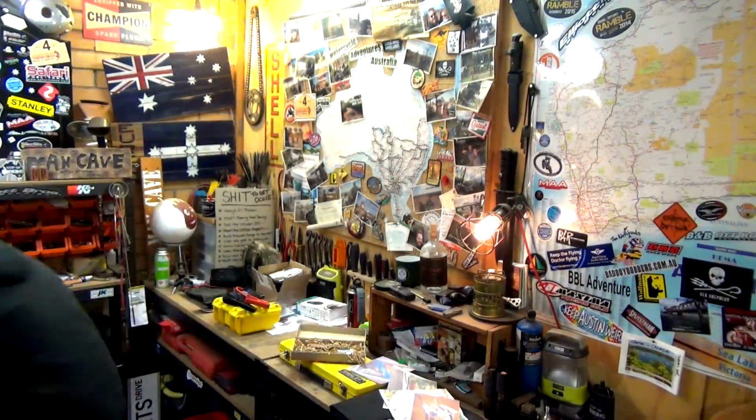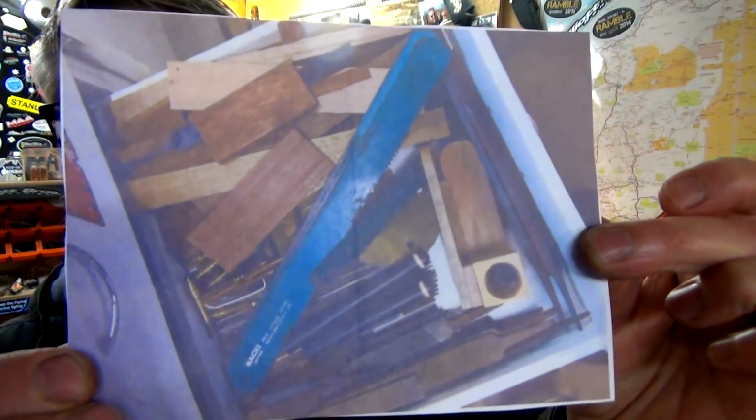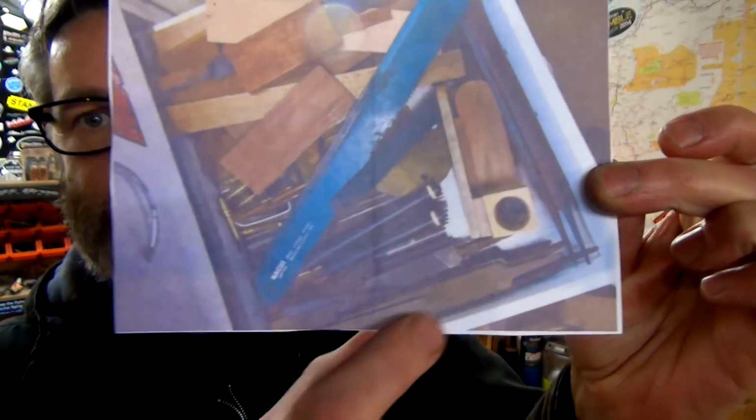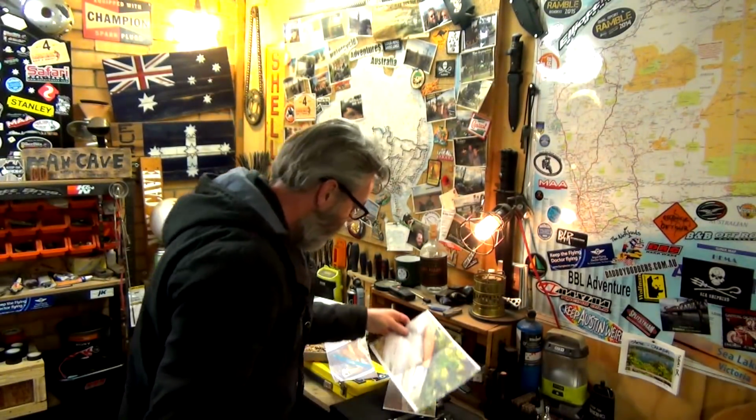So, when we say files, these types of files. Now this isn't a Wiltshire, this is just a cheap one. I've got one of the photos that he sent. Now I think that's one of his drawers. You can see all the files there, and then that's the wood stock that I'd say he makes the handles and all that kind of stuff out of.